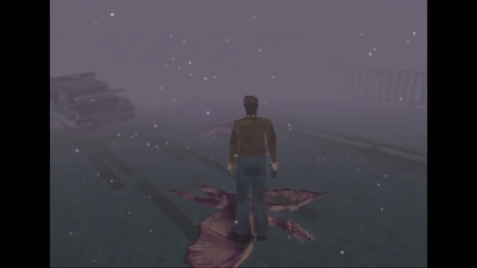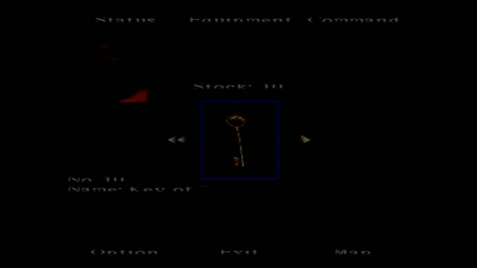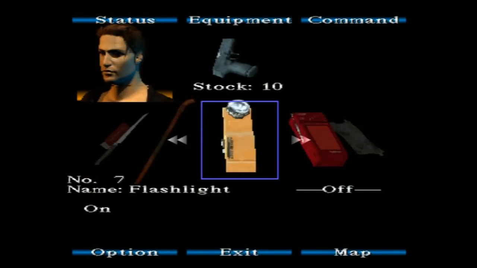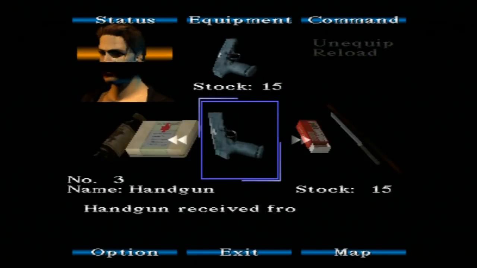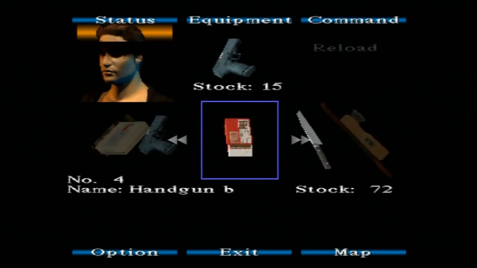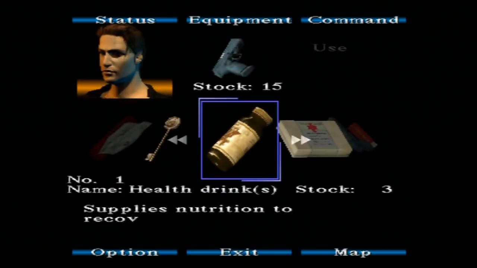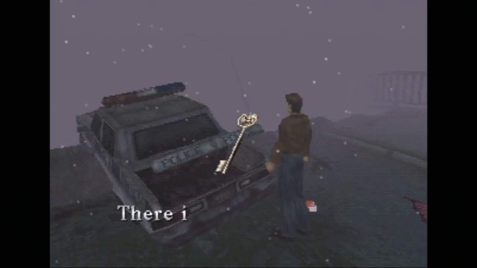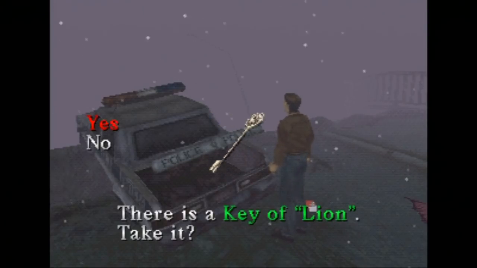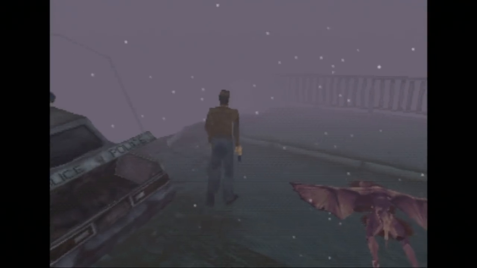So I didn't have to kill those guys, but I didn't want to get hurt, because from what I've seen so far, at least, and from what I remember, there's a lot more ammunition than health lying around. I don't know if I should take a health drink yet or not. I'm just going to go ahead and be safe and do it, because I'm pretty sure there's one around here, maybe? Maybe not. There is a Key of Lion. Take it. Yes. I'll also take these handgun bullets.